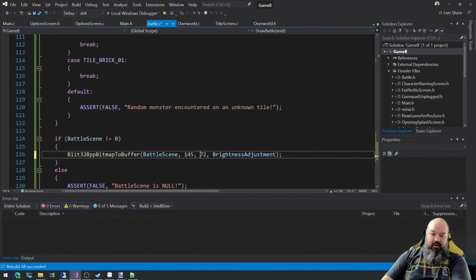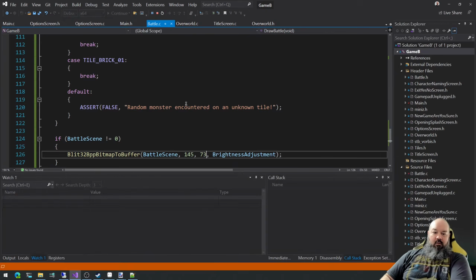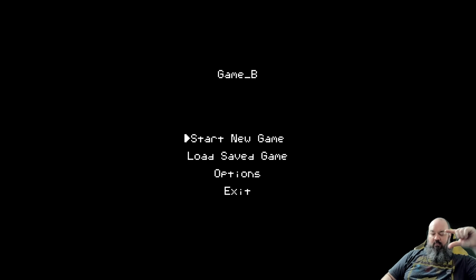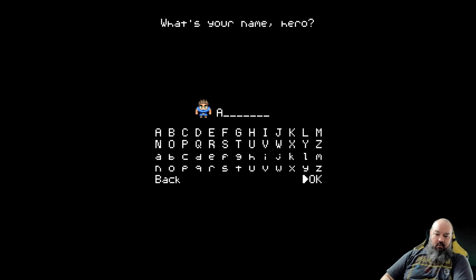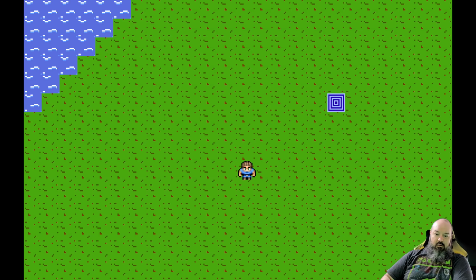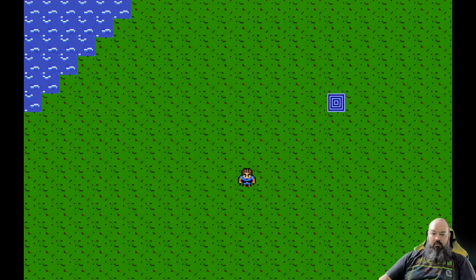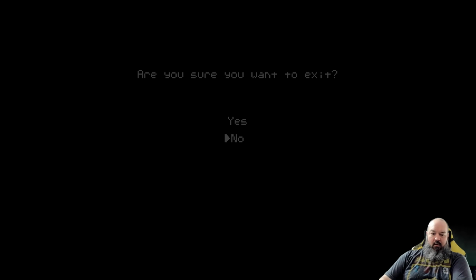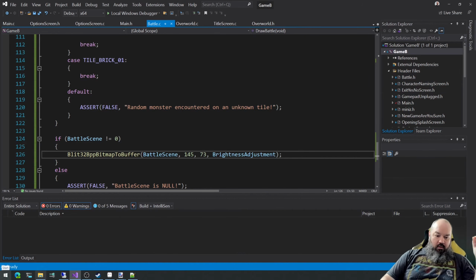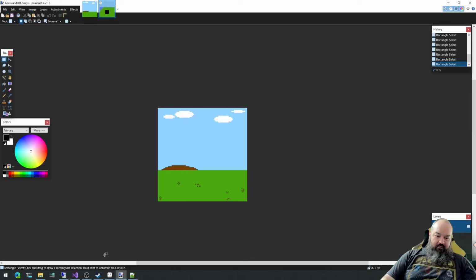144. Now, if I draw it 1 pixel over and down, I think I'll expose the border on the top left of the window, but I will still draw over the border on the right and bottom side. Exactly. Which means one possible way of solving this would be to go back and make this 95 by 95.